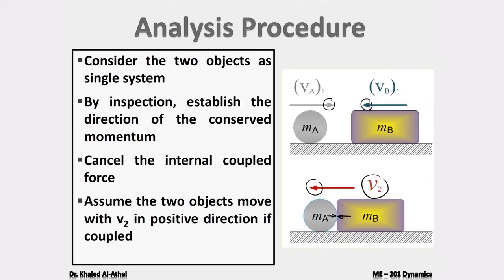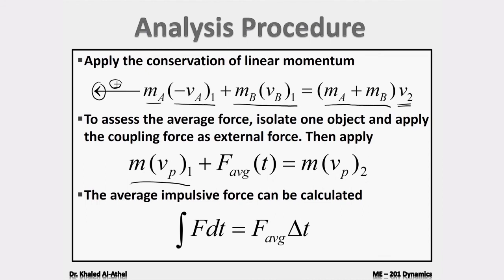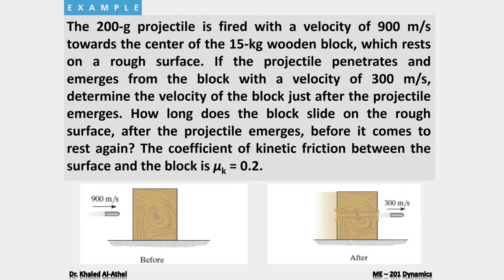What if I asked you to find what is this average impulse, AB, acting between the two? In this case, what you need to do is isolate one of them, either B or A, take one of them alone and apply the principle of impulse and momentum. So you can do m vP1, and I use P as in particle, so it could be any particle, A or B, plus the average impulse times time, don't forget to multiply by the time, equals the final linear momentum, and this velocity is the one that you find from this equation. So we'll start with one example.